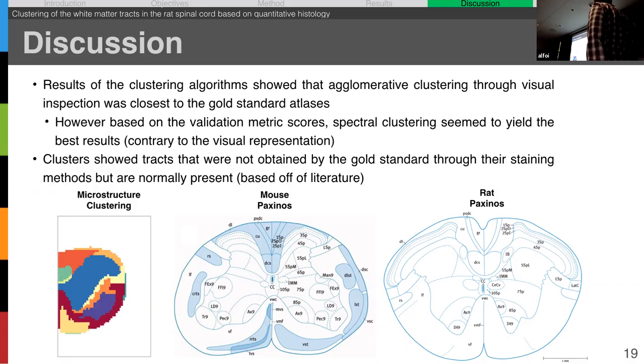So rat, in comparison to human, it's actually, I would say, not. The main reason is that in the human, the corticospinal tract is on the anterior side, whereas in the rat, it's on the posterior side. So already there's one difference there. The rest of the tracts remain the same for the most part, but that's one of the major differences. This is one of the more feature-based tracts, so there's a lot going on in that tract specifically. But if we are able to apply it on one species and get something proper, then it could be applied to other species. Because the pipeline should theoretically work based off of that.